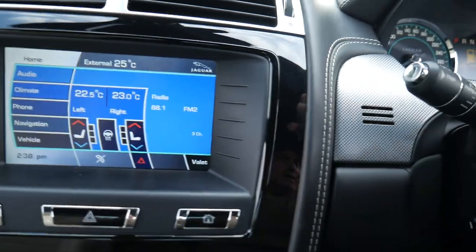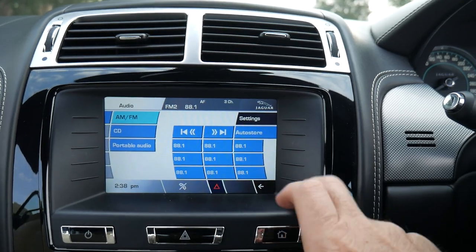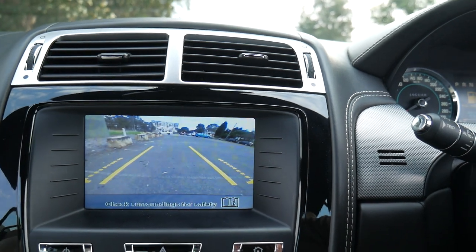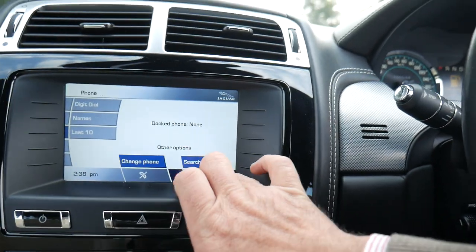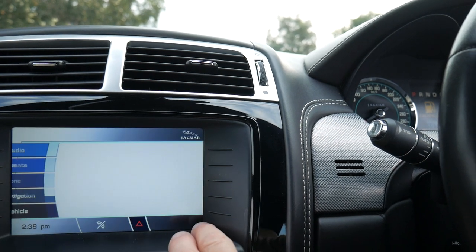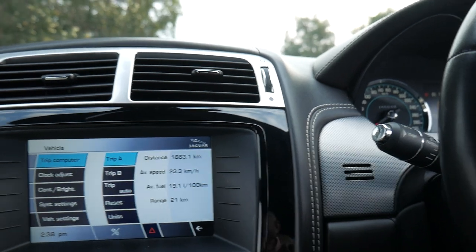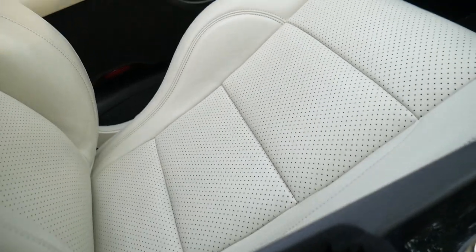You can just change things here — select if you want to use your portable audio. You've got things like a reversing camera, climate control which is all dual zone, mobile phone connectivity, and navigation. It's just a really, really pleasant car to be in, and I think it's holding its value extremely well now. We just love these — paddle shift transmission.